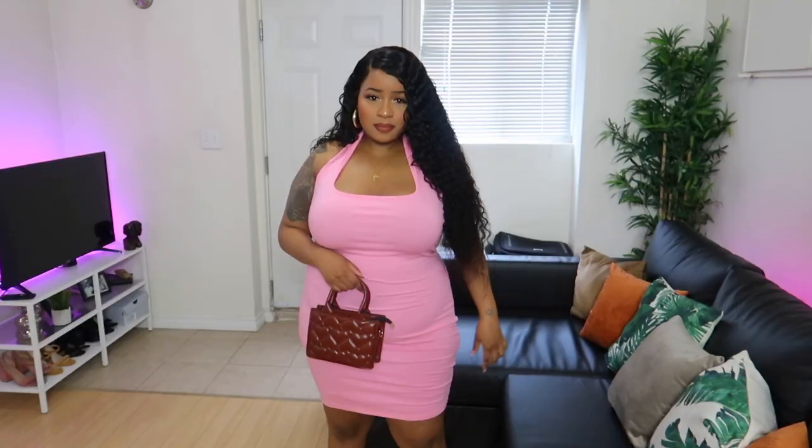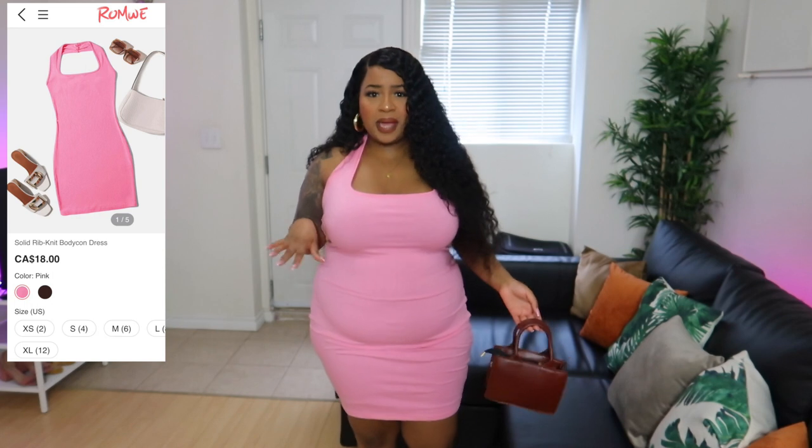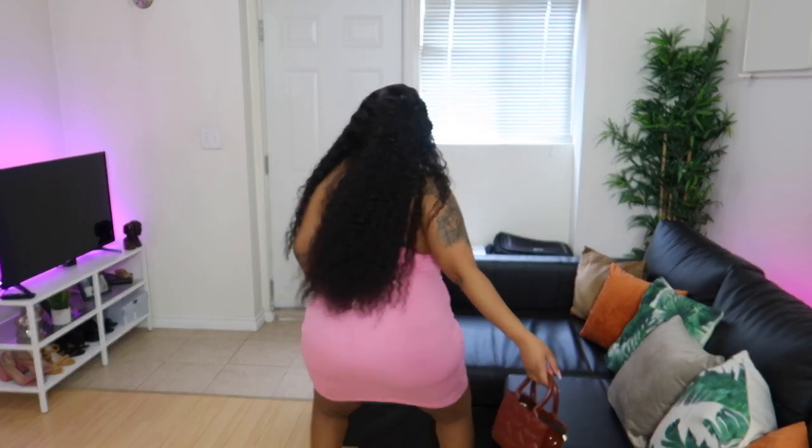Let's get on to the next piece. This was so close to being a hit, but unfortunately I don't know what happened in the material department. This dress is not thick enough. I love this pink — when I saw it on the website I was like, this bubblegum pink is so cute. Pink is my favorite color. I love the pink of this dress. It is a halter top, which is something I'm not used to. I love the color and I think the neckline is really beautiful.